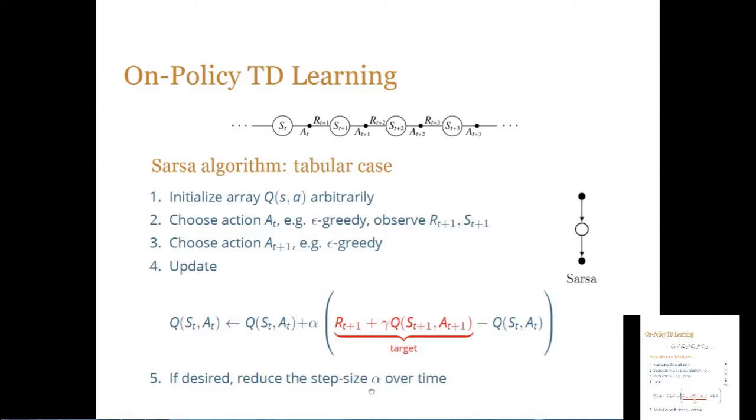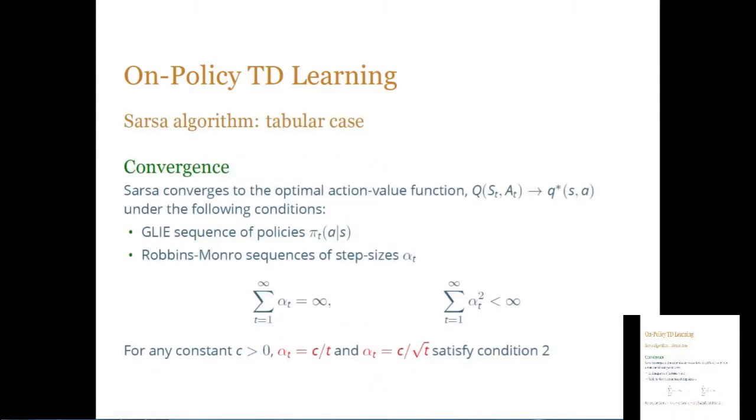And something we can do is to reduce the step size over time, so that as we are iterating, this TD error is less relevant. So this you actually need in theory. You can show that the SARSA algorithm converges to the optimal action value function under the following conditions. The first condition is if you use a greedy in the limit of infinite exploration sequence of policy, as we saw before, and you use this type of updates for the step sizes. So you decrease alpha properly. If you take the sum of alphas, it's infinite, but it decays with this condition.